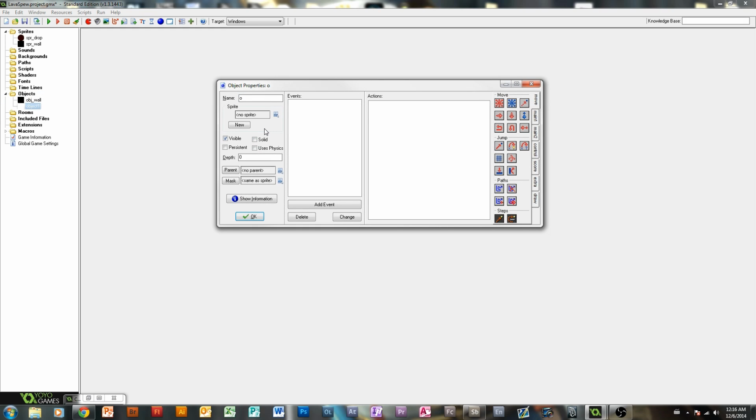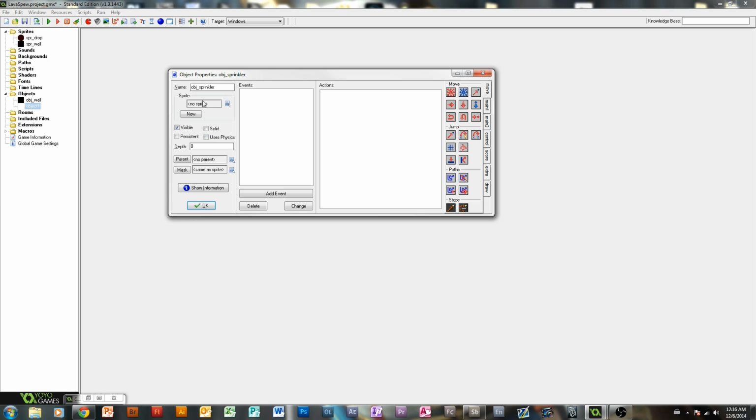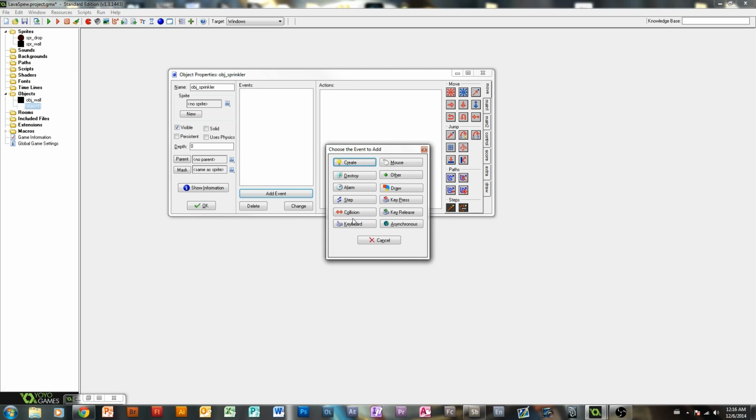Now let's go ahead and make our... I almost said water because I'm so used to calling it this, but I actually like calling these sprinklers. You can call it whatever you want to, but this is the one that will be creating and tracking and drawing and doing everything for the liquid for us. So we're gonna have this here. Not uses physics. Doesn't need to have a sprite or be visible, but if it doesn't have a sprite, it won't be visible anyway. I tend to ignore that.